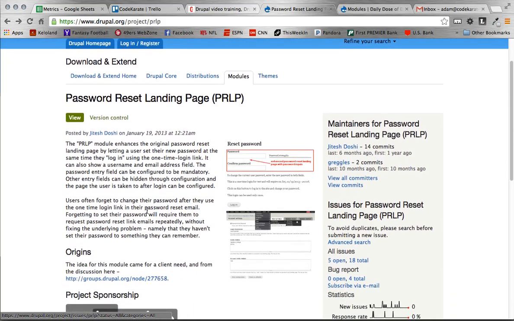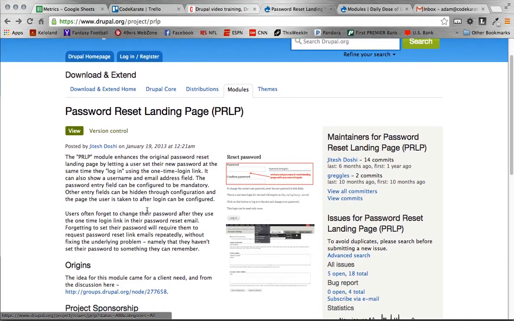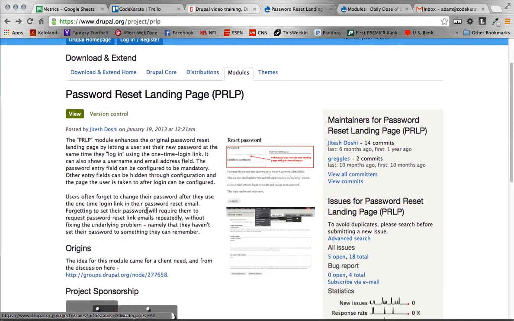Basically what this module does is it allows you to take that one-time password reset link, and instead of having the user reset their password within the user edit page, this hijacks the password and confirm password fields outside of that and lets them do it on the page they get redirected to, so they don't forget to reset their passwords, which sometimes can happen. I'll show you that once we get into it. I'll probably do a better job of showing you than explaining it, since it is kind of confusing.